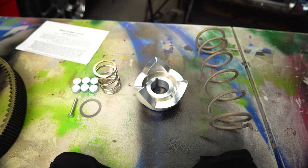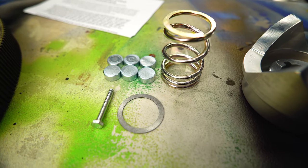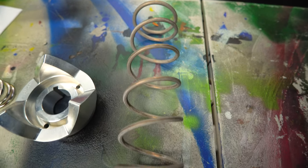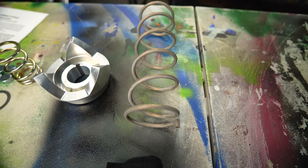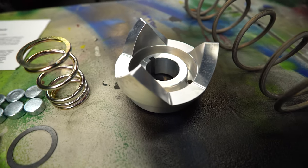This kit is super cool. It comes with a new primary spring, weights, a little spacer, and the stiffer secondary spring made by Vati Verico. That way you don't have to reclock your secondary and wear out that stock spring. And then lastly, for the Stage 3 kit, we have the new Helix. And man, this thing sure is pretty. I'm excited to get this on there. Enough talking, let's go get it installed.